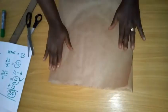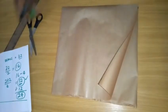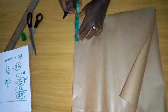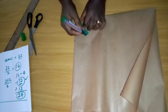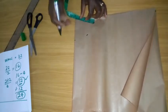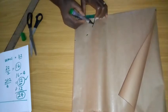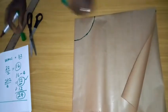So now the next thing we want to do is to mark out what we have here as a radius of 3.8. So now I'm going to measure 3.8. I'm going to take the radius of 3.8. Of course, there's no 3.8 in here. It might be difficult for you to figure it out. So I'm using 3.75, okay? So you take the closest lesser figure on that part, okay?